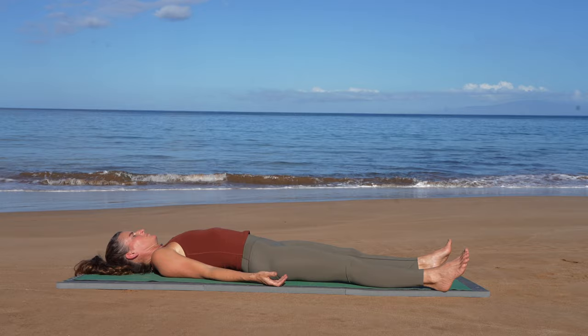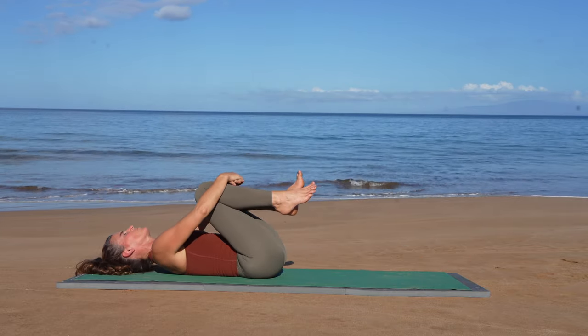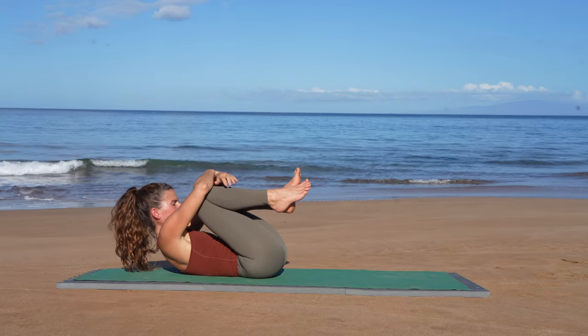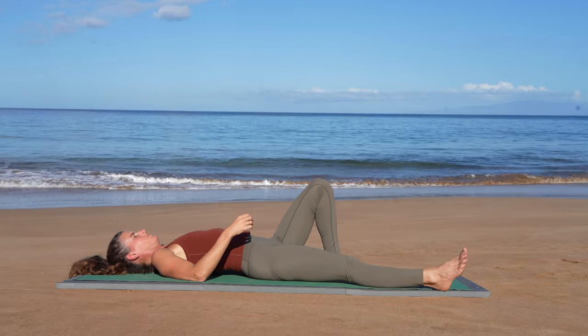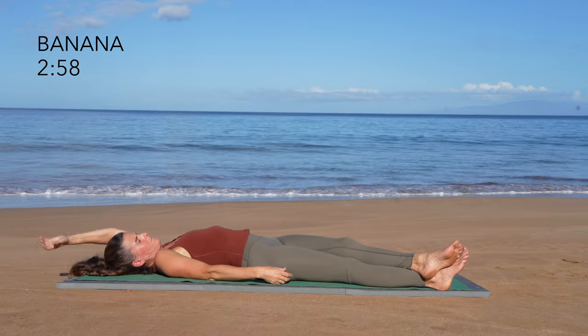And now bending the knees and hugging them into your chest. Wrap the arms around the legs and lift your forehead up towards your knees. Squeeze into a ball and releasing to extend your legs into banana pose. So right foot comes toward the right edge of the mat and the left ankle crosses over it.